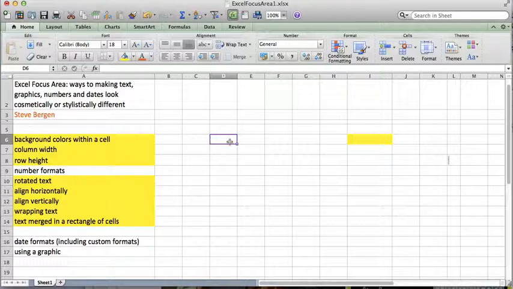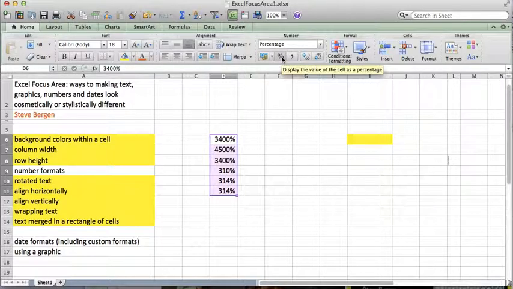Okay, so let me just put in a bunch of numbers in here, 3.1, 3.14, 3.14159. When you highlight numbers, and dates actually are numbers, you can change them immediately to a percent, undo.